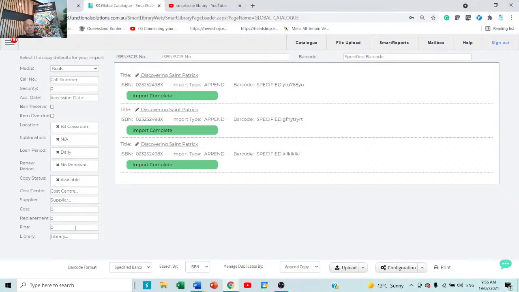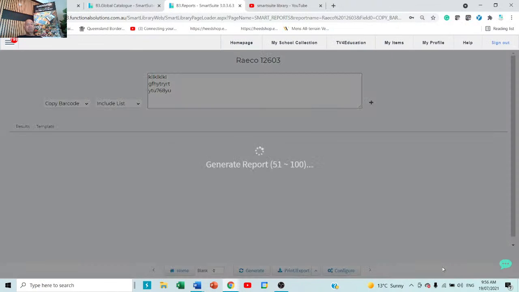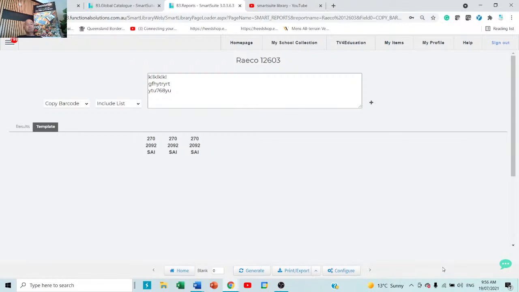Okay, so if you make sure that that's all correct, then you just go ISBN barcode, ISBN barcode, ISBN barcode, and it's catalog. And that's how you do 100 books or 200 books or whatever. Very fast, very simple. And as long as all your parameters are set correct, when you finish, you just click print. And guess what? All your spine labels will print out for you.